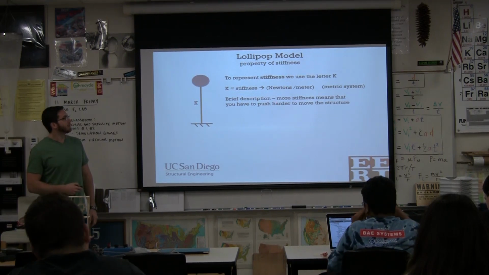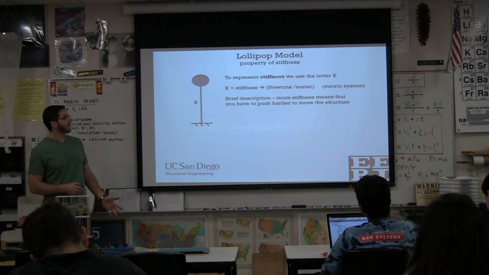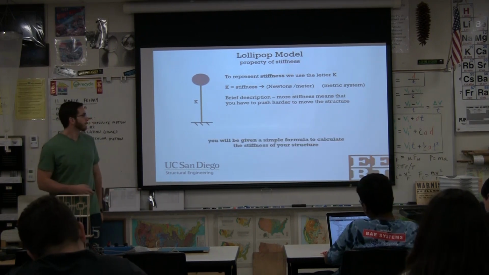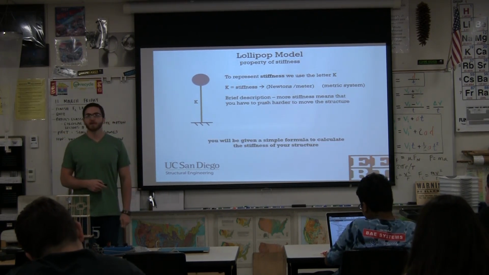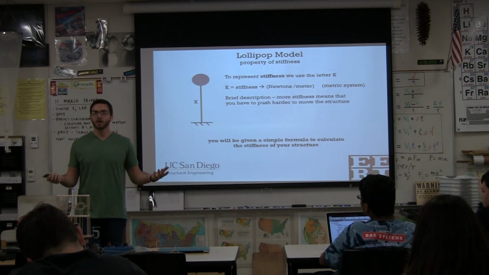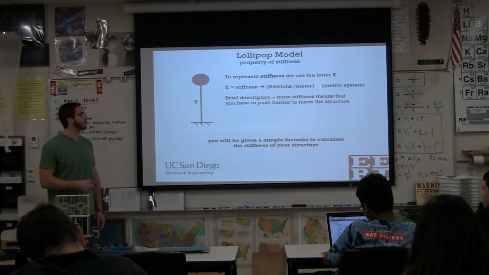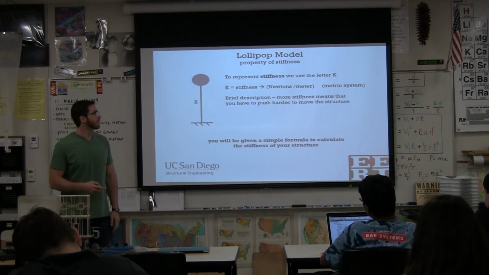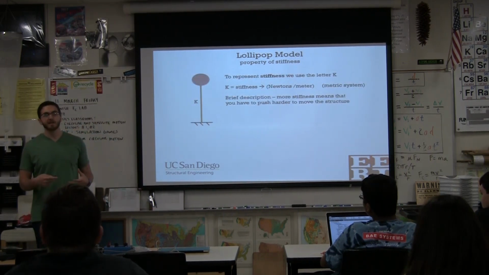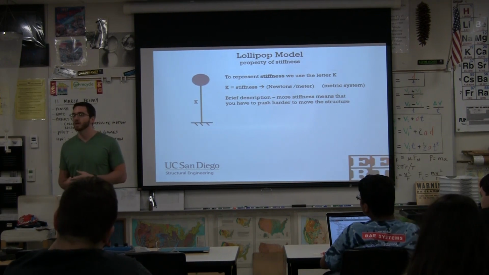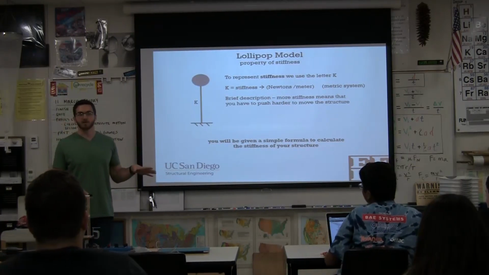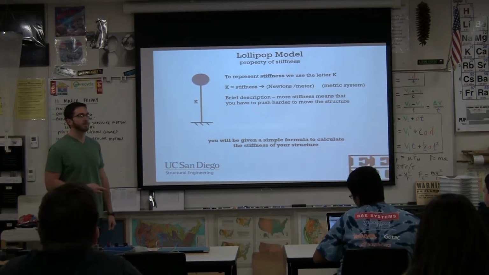The units are in newtons per meter in the metric system. And to understand it briefly, more stiffness means that you have to push harder to move the structure, right? And I wanted to let you guys know, stiffness isn't something that, maybe, have you guys talked about Hooke's law, like F equals kx? You guys have seen that equation? Okay, good. So you know what stiffness is. But to calculate the stiffness of a structure that looks like the picture I had up there before requires very specific understanding that we're not going to require you guys to know. So we'll give you a simple formula to calculate the stiffness of your structures, just so you know. I don't want you to get afraid of that idea.